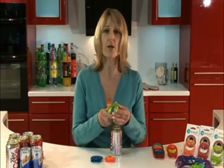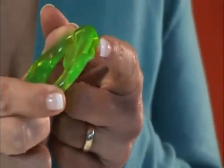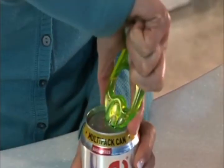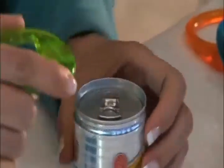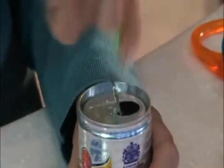If we turn it round, we have the soda snap. Now the soda snap has a little lip there on the bottom. Just slide the lip onto the can and down we go. Let's try another one. Here we go with the soda snap. Just slide the soda snap over these mixer tins and down.